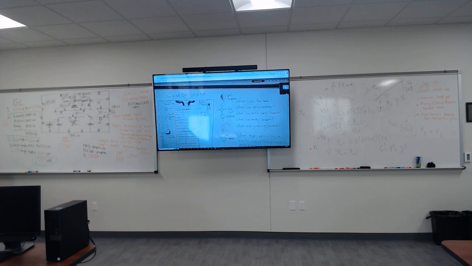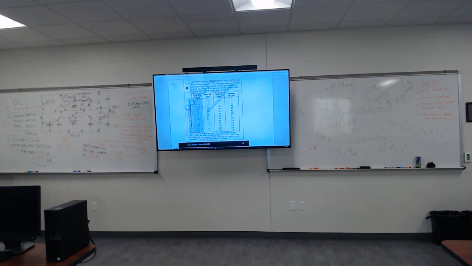All right, so it says, what size is the main breaker? Let's go back and see what size the main breaker is for that. There's a 175 amp circuit breaker right there to the left. It says circuit size in amps, 175. So that's going to be the size of our circuit breaker for that home. But typically homes are normally like 200. They're 200, 150, mine is 125. It depends.